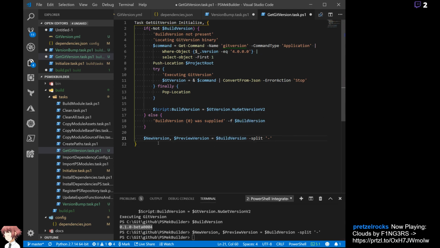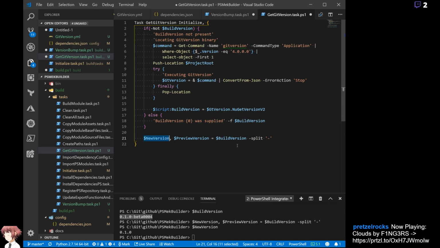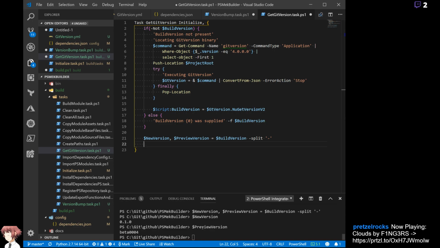So the first thing we do is get this, and that way we get the version piece, and then we also do this. There are some other things we could do with multiples, but since I want to be able to execute invoke build and pass in the exact version to build if I want to, I've got to do some gymnastics here that would otherwise not be necessary.